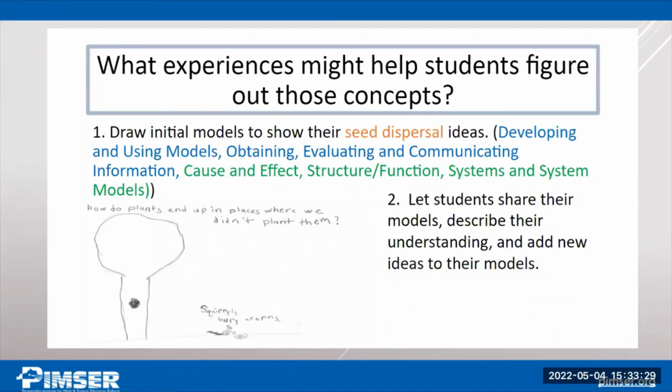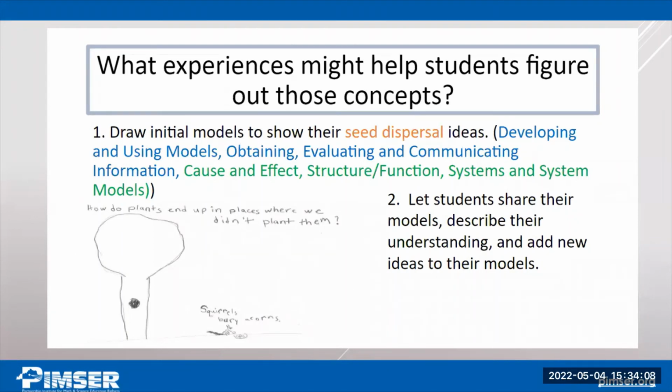So just to show you what I might do with this lesson sequence, first I would gather some formative information to see what my students know by having them draw an initial model to show their ideas about how seeds might travel. They'll be sharing a model they construct to communicate their ideas. As they're doing this, they may be thinking about what caused the seed to move and what effect that had. They may notice structures that help a seed, like a dandelion seed, for instance, to blow in the wind, or they may be thinking of a spiky kind of seed that catches on animal fur.